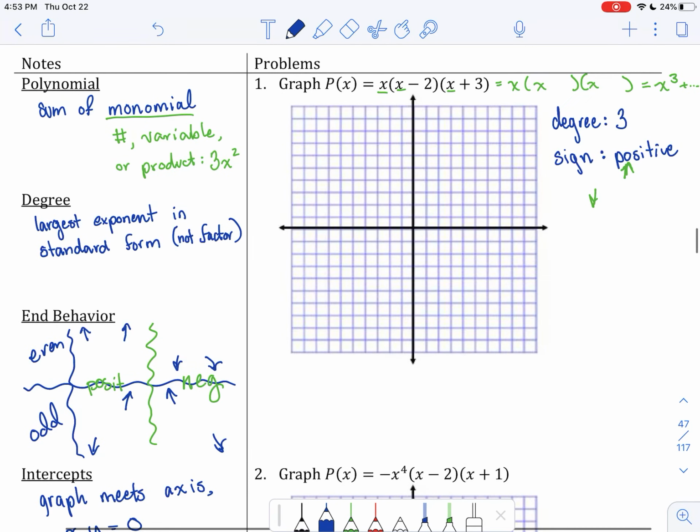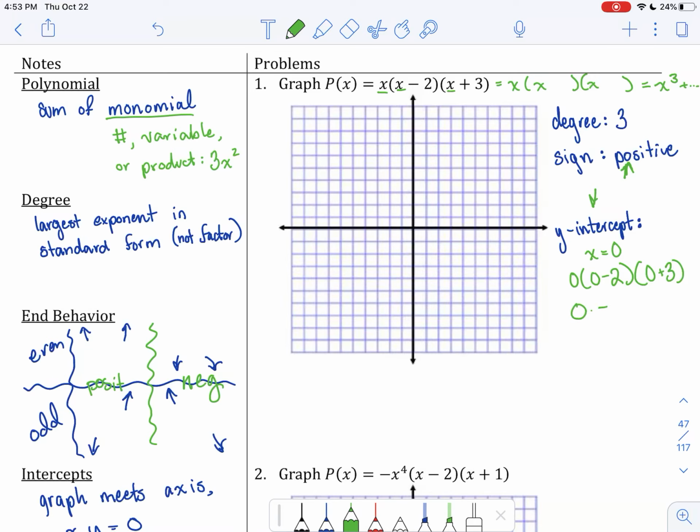So if I come back up here, this is always an important point. Our y-intercept is usually the easiest one for students to remember. So our y-intercept in standard form is our constant term, and that's true here. So we're looking for the constant in a polynomial, but it's also sometimes easier in factored form, because constant doesn't always work in other types of functions. It only works for polynomials. So we're just going to say it's where x equals 0. So in this case, x equals 0, if we plug that into our function, we get 0 times 0 minus 2 times 0 plus 3.